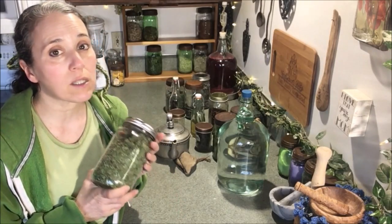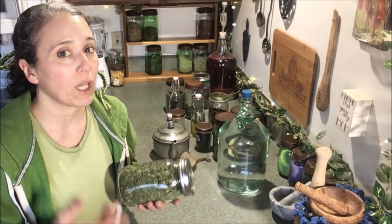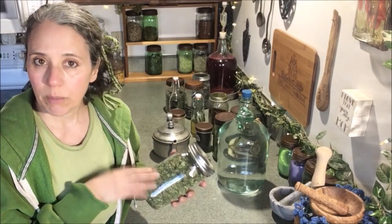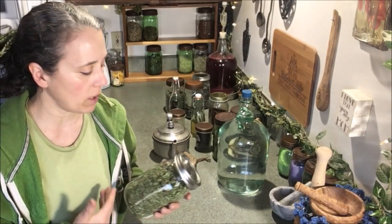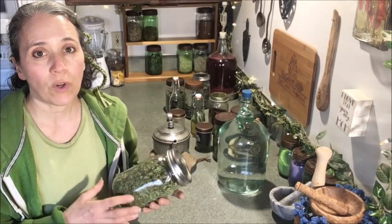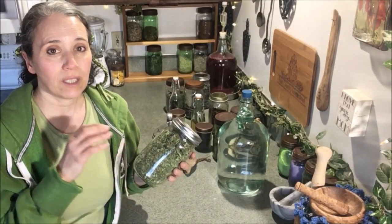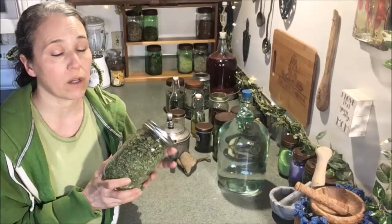Typically, I use the mixed greens in dinner type things, or even breakfast, like if I'm making a breakfast sausage out of beef, I'll put in a pinch of the mixed greens blend. I just add it to anything I can because it's so good and so healthy, and just another way to get those greens. Now that it's spring and things are starting to grow, I'm so excited because I can hardly wait to eat this stuff fresh out of the garden. However, this is just one way that we can get the good nutrients into our diet throughout the year, even when the stuff is not coming in fresh.